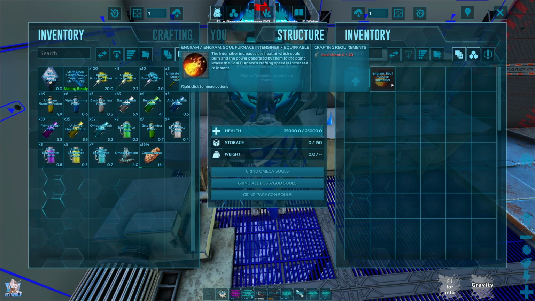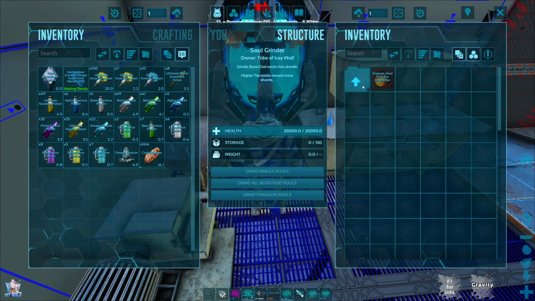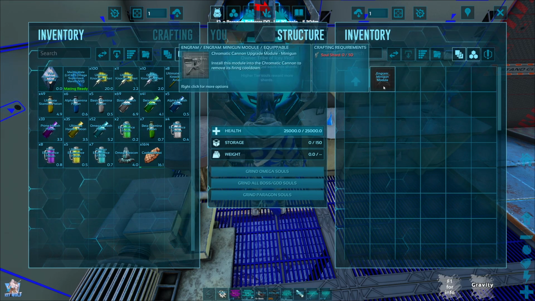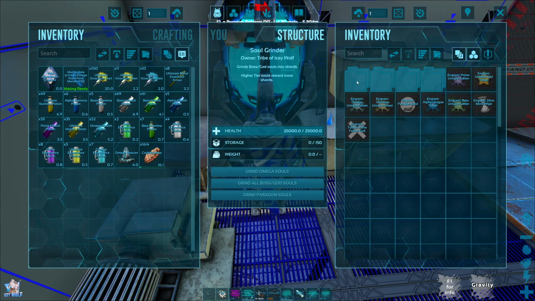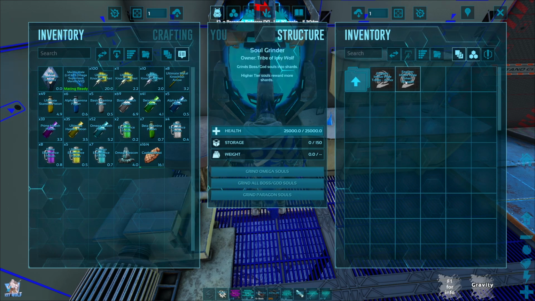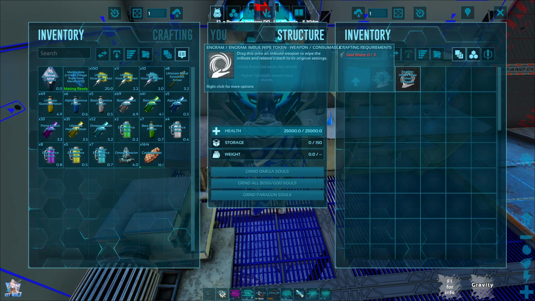Soul furnace intensifier. Souls burn and the power generated by them brings the soul furnace's crafting speed to instant. Wow. What are modules? Minigun. Chromatic cannon upgrade module. Install this module into the chromatic cannon to remove its firing cooldown. Okay. Imbue wipe token, used on imbued armor, saddle or weapon to wipe the imbues and restore the original settings. Okay.